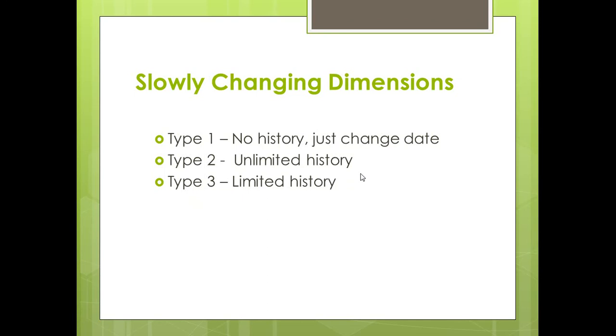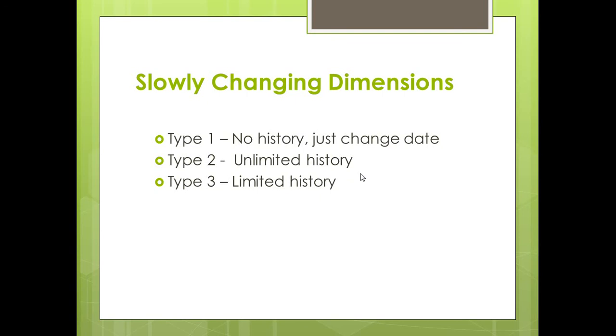Okay, so now let's get to slowly changing dimensions. As I said before, a slowly changing dimension is basically a dimension that keeps track of changes made to data. There are three types. The first type has a column that is dedicated to keeping track of whenever that particular row has been changed. It doesn't have any history and only has that row at a particular time.